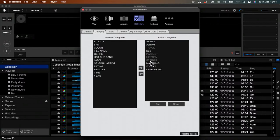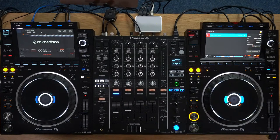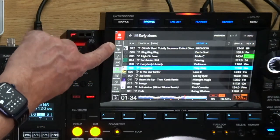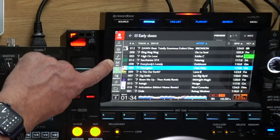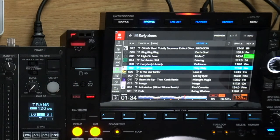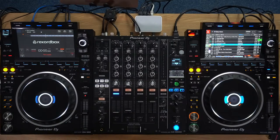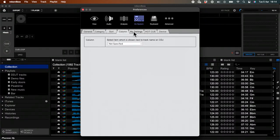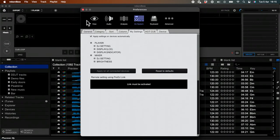So if we go and have a look at the screen itself here, and go back into this browse menu, down the left-hand side here, we can browse all kinds of stuff: artist, album, track, key, history, matching folder, and so on. And that's cool, but you might not want those. You might want to look at something else there. Well, you can choose what it is you want to have, and you can see that these are the choices that I'm looking at now, and put them onto your USB. And there's other things as well, the columns that you have available for sorting, and so on. There's lots and lots of stuff here that you can change, and there's other settings as well. They're not the only ones.